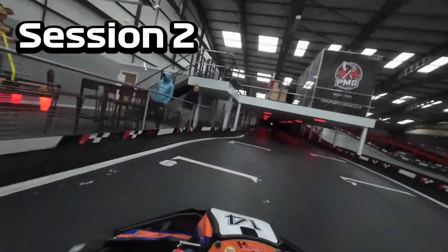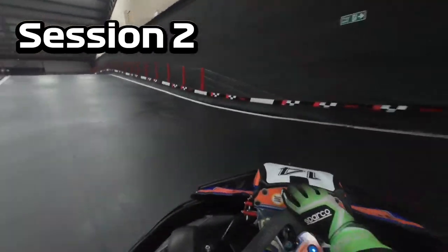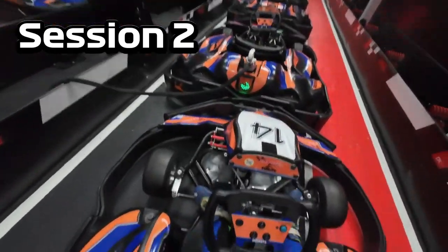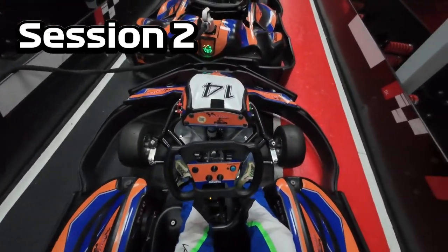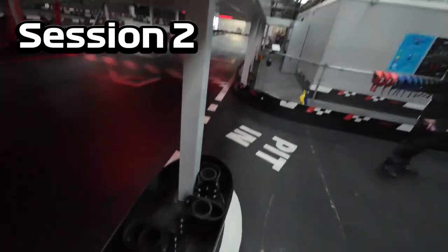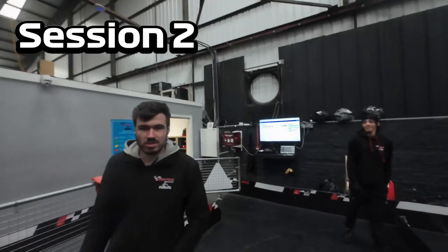As now that's the checkered flag for the end of session 2, as I almost spin it into the hairpin, so just watch this. So yeah, close encounter there. So we're going to get out of the kart and just check the track rods. So yeah, we're just going to come out and walk back into the paddock.